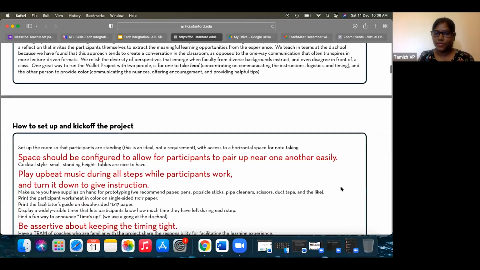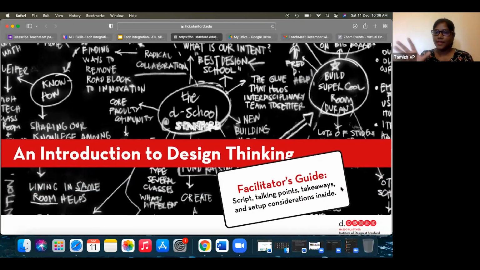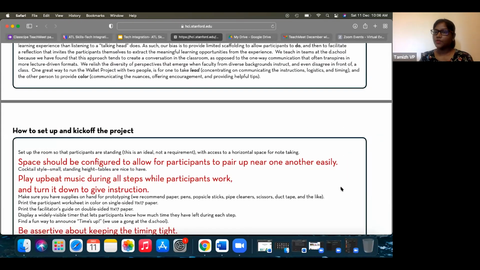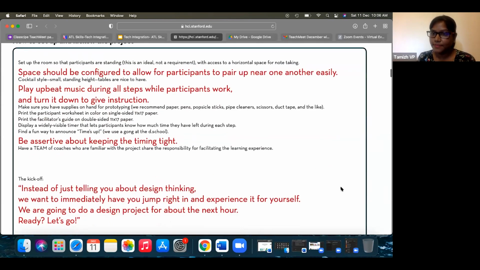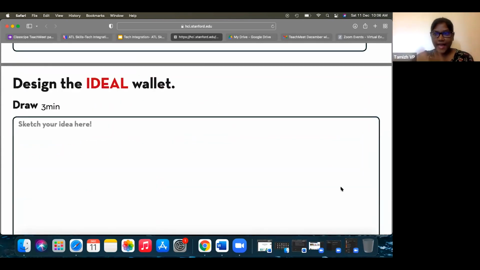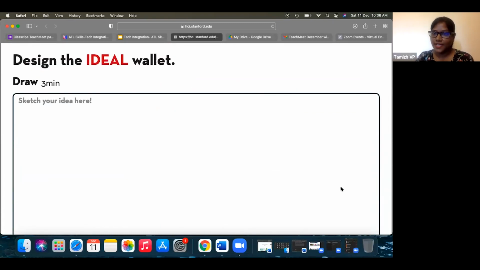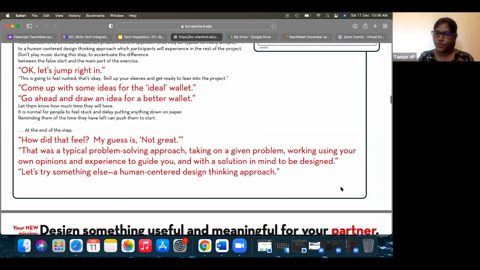So this is a project called Wallet Project. In a nutshell, I'm going to make a wallet for my user, and I want to make it the best wallet, and I have to get 100 by 100 from my user so that he or she is feeling comfortable to use my wallet. But it's not a simple task. There are a lot of activities that come in this little experiment. First, I need to design the wallet. Then I have to go and show it to my user.